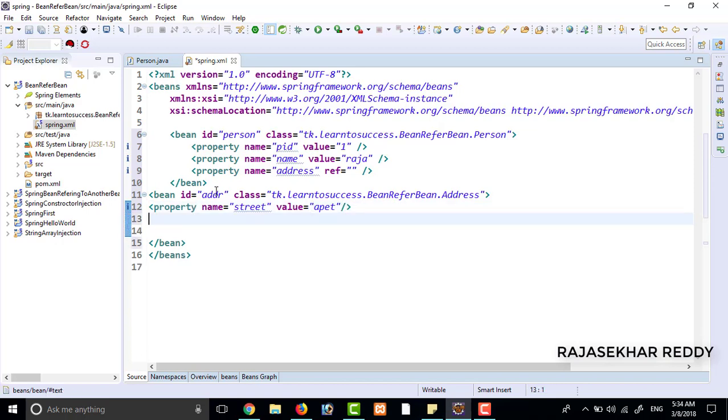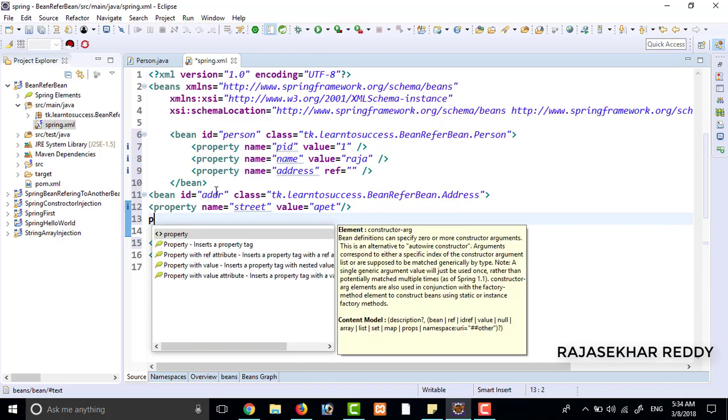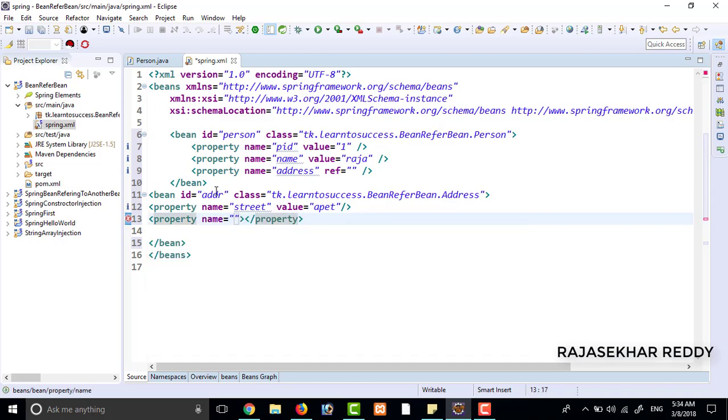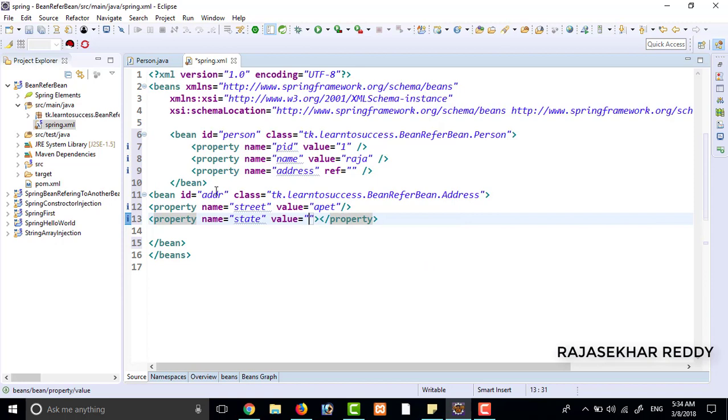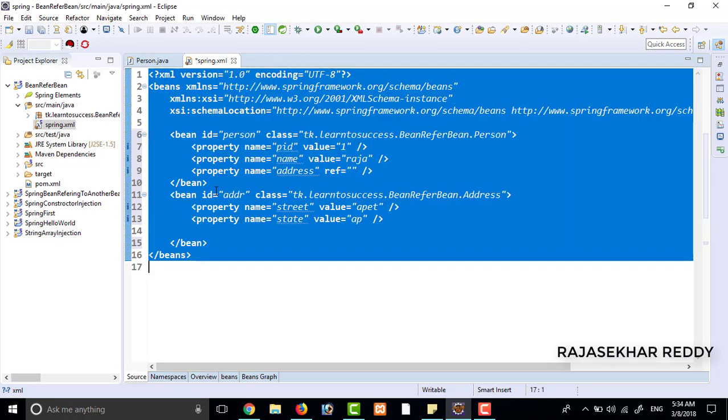One more property, name, state, value, I am giving some AP. Okay. Control Shift F to format the text.